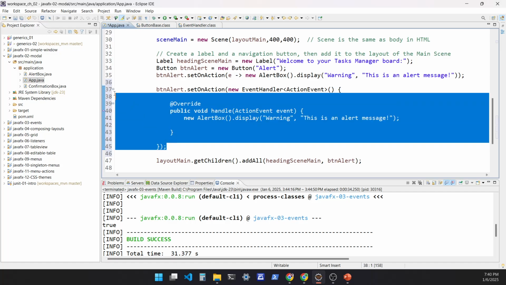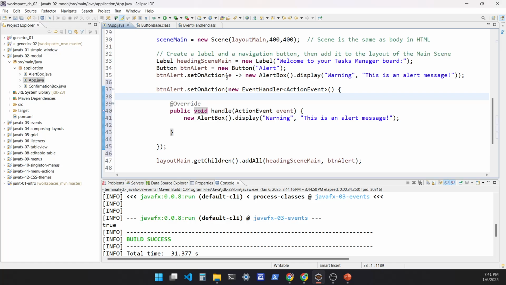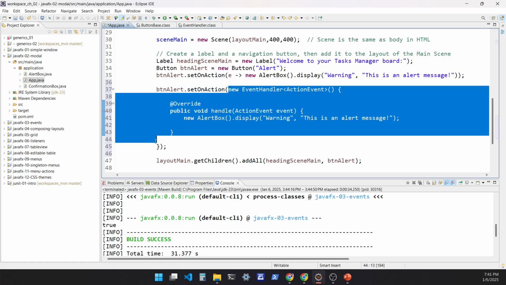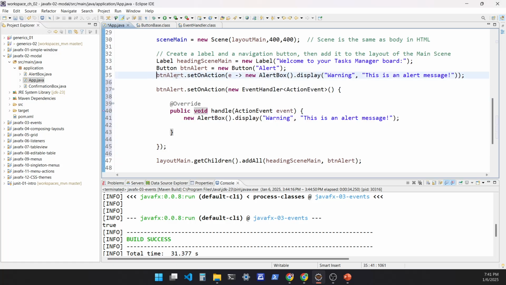So that's the meaning of Lambda expressions. It's a simpler way to do this. Before Java 8, we had to do it like this. Now with these Lambda expressions, as you can see, we can do it in a much shorter way. We can provide an implementation to the only abstract method.